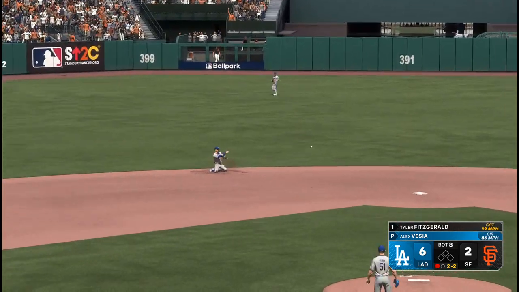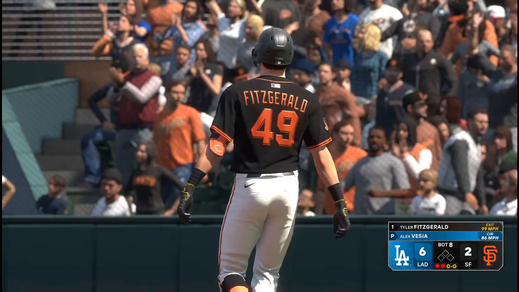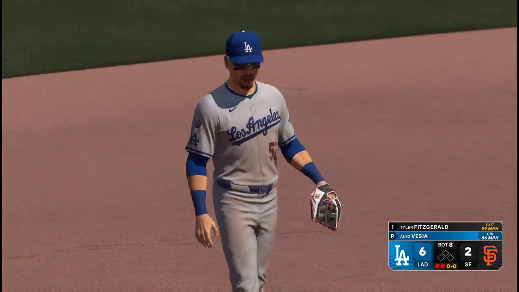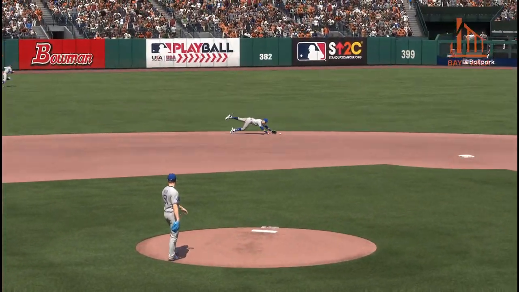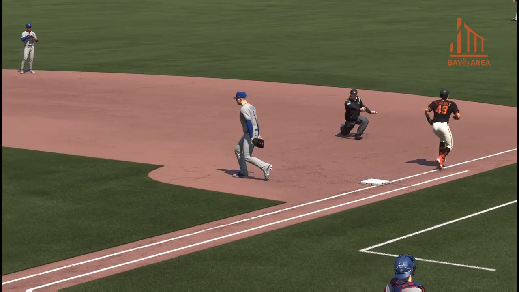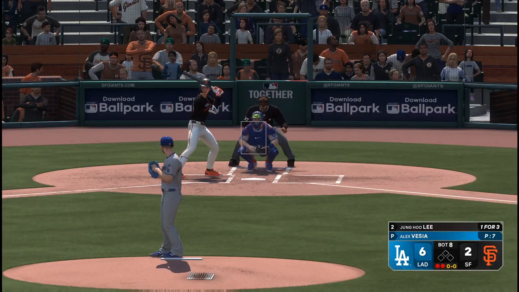Nice grab from his knees. The throw. It's there, and that's a great play. Great reaction there to get to the baseball, secure it, and then no time to get up and throw. Throws from one knee. That's a guy that's got a lot of confidence in his arm strength and accuracy. 2 outs, bases empty. Jung-Hoo Lee, the next Giant to hit.